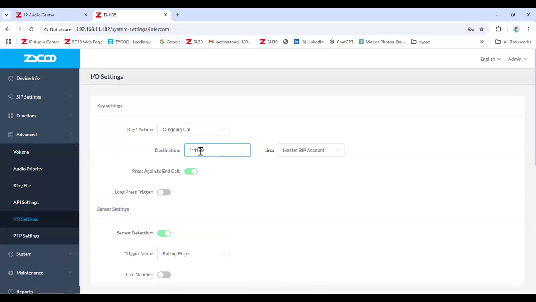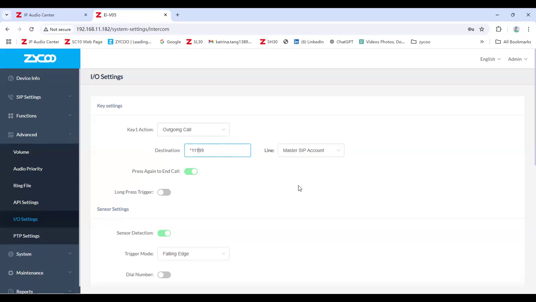The 99 will be the code to trigger the dial number task on the dispatch console, and we add 111 in front of the 99. Once you press the button, it will trigger the task on the dispatch console. Maybe the speakers in all areas or in some areas will play some music or make some announcement. So it's up to your configuration.